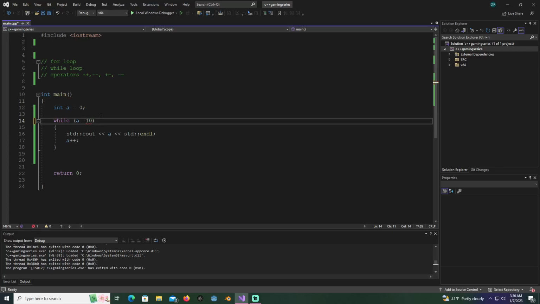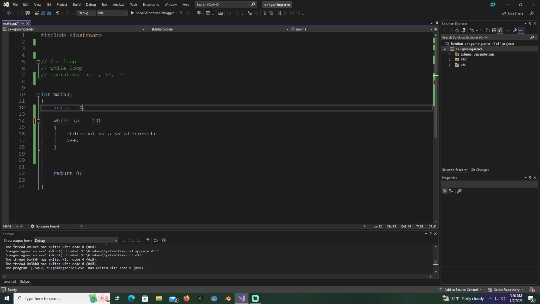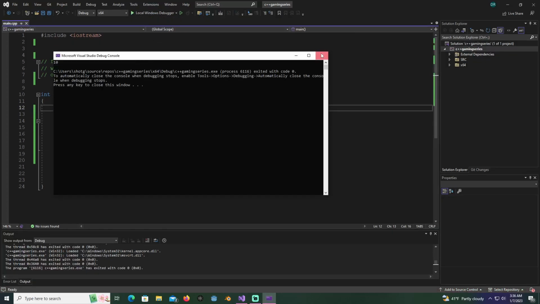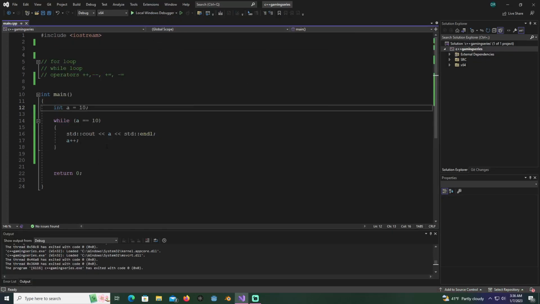Alright. And now you can also check for equality. This equal sign right here is actually the assignment operator in C++. That's what we've been doing to give something a value. It doesn't check for equality. But to check for equality, you just add another equal sign. So you can say while a is equal to 10, we'll put this out, and this should only print one time because we're going to set a to 10 there. And you'll see it'll only print one time because once it gets incremented one more time, it's no longer true.